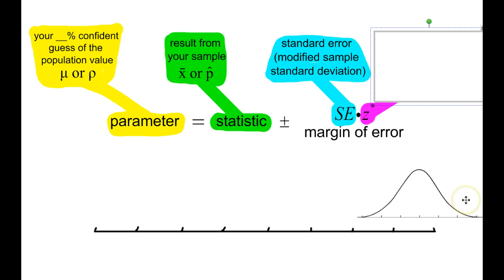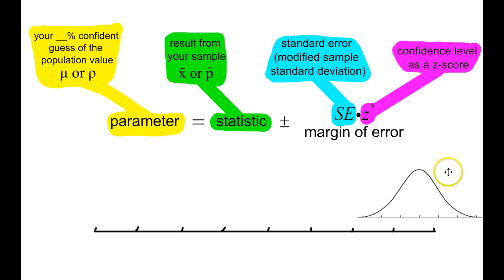And then the last one is how much of that curve, that sampling distribution, you actually fill in. And so it turns confidence level, such as 95% confidence, into a z-score, such as 1.96. So if you want to be 95% confident, it means that on your normal curve you need to go 1.96 standard deviations out in each direction. That's why you multiply it by how much each standard deviation is to create your margin of error.